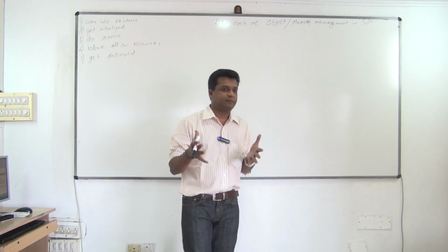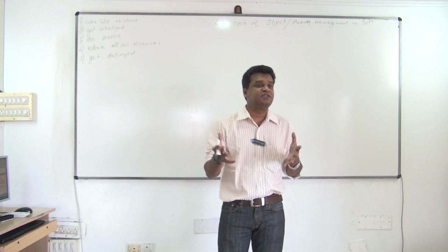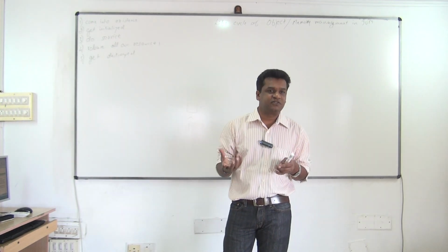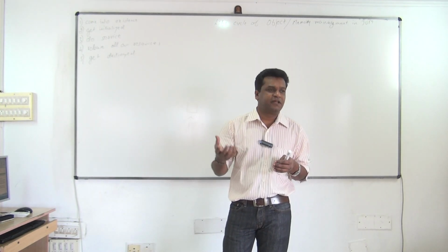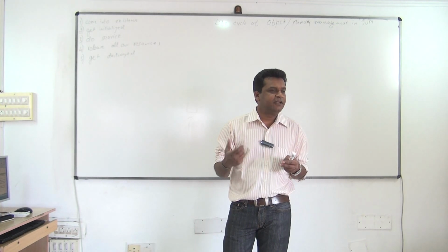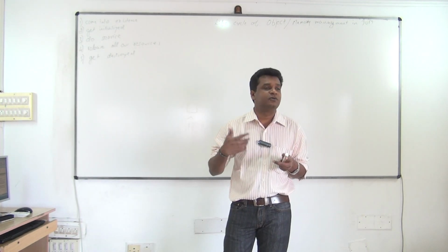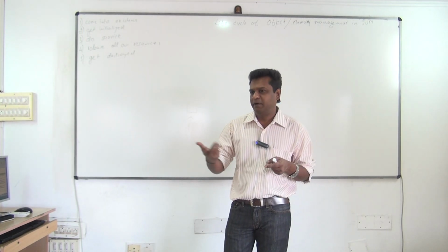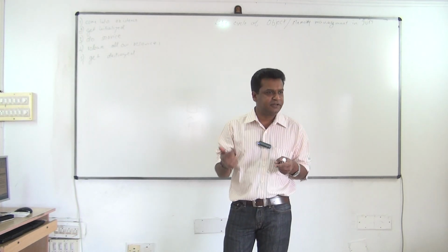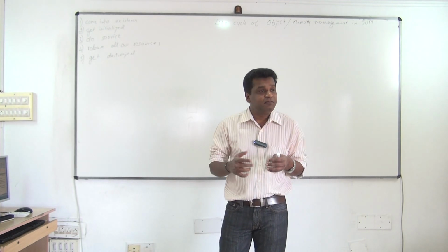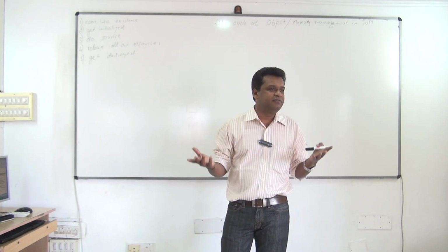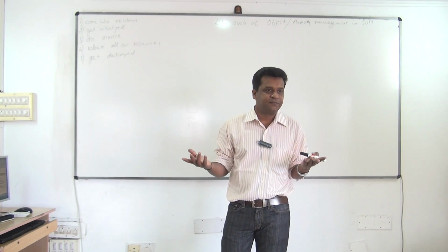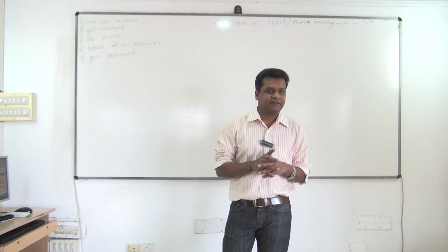Initially it's a plant, then it grows into a tree. Plant becomes a tree, that is initialization. So first it comes into existence, it takes birth. Then it gets initialized. After getting initialized, it is ready to do service. Every year it might give you fruits, or flowers, depending on the tree. Then before it gets destroyed, it will shed all its leaves, means it will release all the resources, and finally it will die.